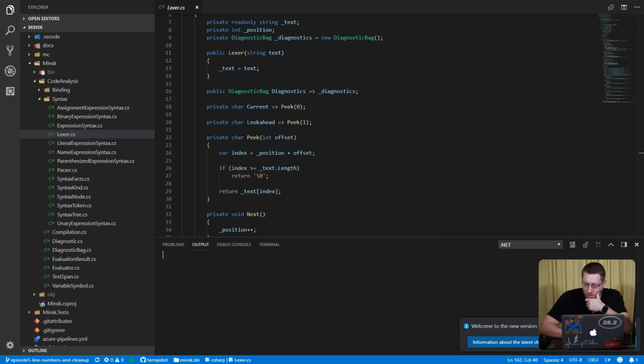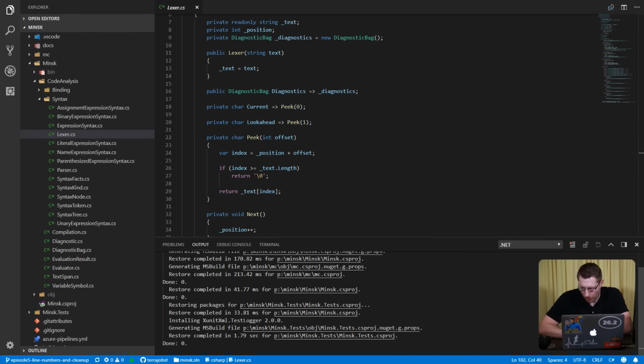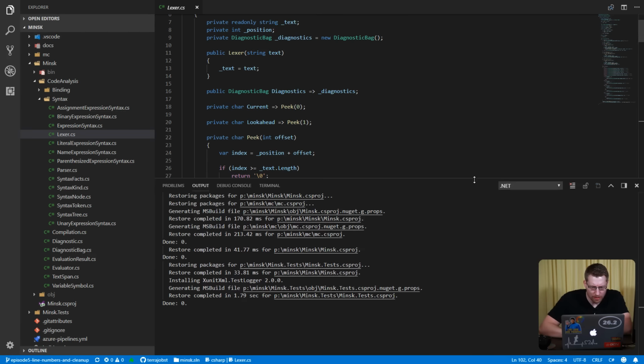Probably want to run restore. Yep. Yeah, I don't want to update right now. The best point in time to update is always when you're live streaming or when you're about to do a demo. I remember there was some conference, I think MVP Summit, where I upgraded my VS right before. Spectacular experience. I was in some dogfooding build of VS and nothing worked for an hour.